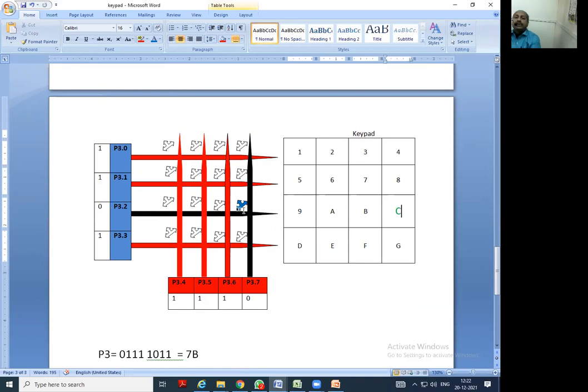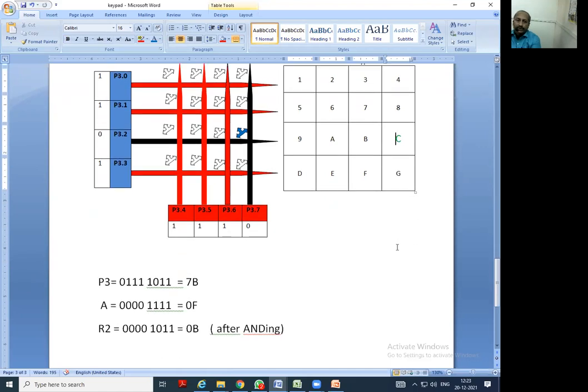At that time it will get to know that this particular key is pressed. Now in the code we are writing, if P3.2 and P3.7 are 0, 0, then C is pressed. In the coding we have written that, and I will clear that code here. This is the logic they have put here.